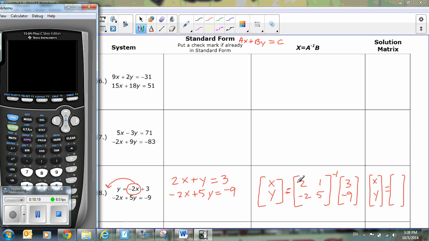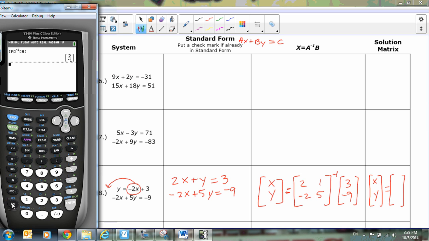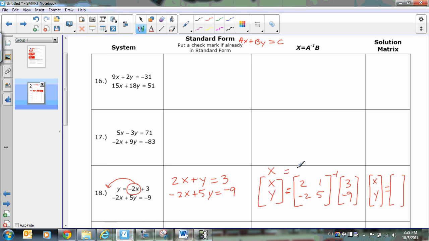All right, so let me pull up a calculator, and we're going to review how to do this arithmetic on the calculator. So first of all, we need to turn the calculator on. Oh, please turn on. Okay, there we go. And I'm going to just clear out the work I've done before. I want to start with a fresh calculator. Remember, to get our solution, we're going to be taking the inverse of the coefficient matrix and multiplying it by the constant matrix.